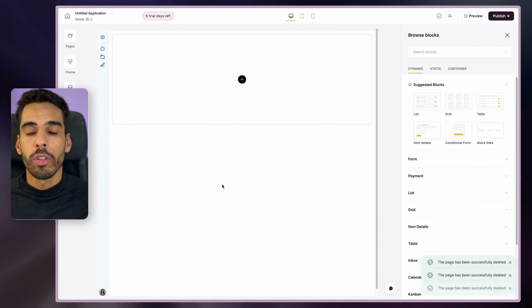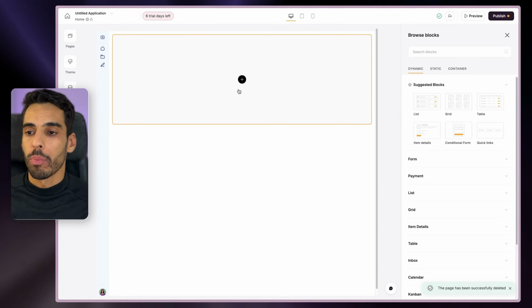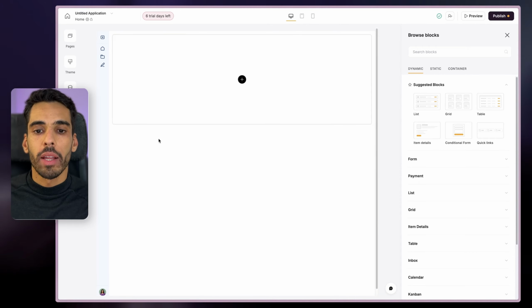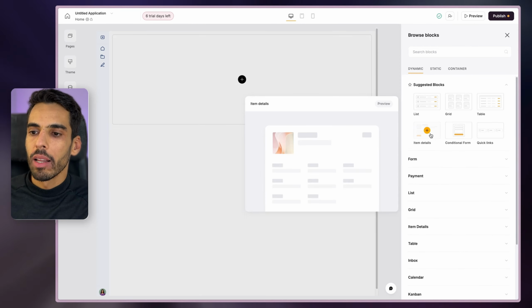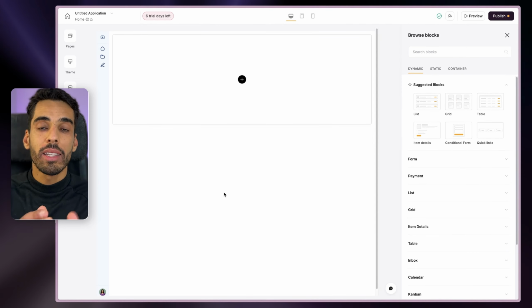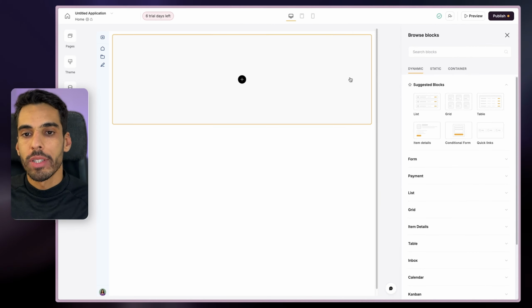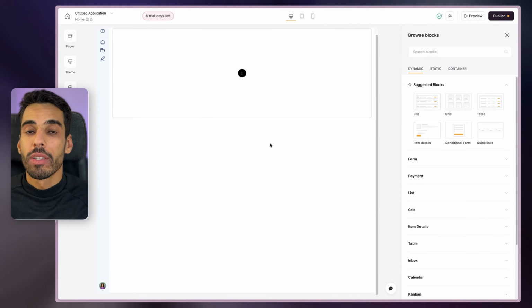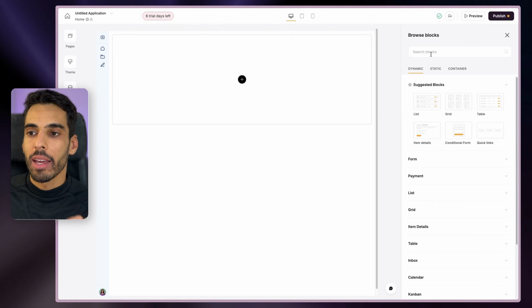And what we're going to do is, first off, have a little header section where we're going to say, welcome to agencies, for example, which is our workspace right here. And we're going to say, please find our open positions below. Softr works in a block kind of system. You have these little tiles that you can basically add onto your canvas, and this lets you build your website, your web page, brick by brick. You can have a first section that's just the title, then you can have a dynamic section that leverages your data, and we're going to get to that later. I'm going to start very simple by having a static title section.